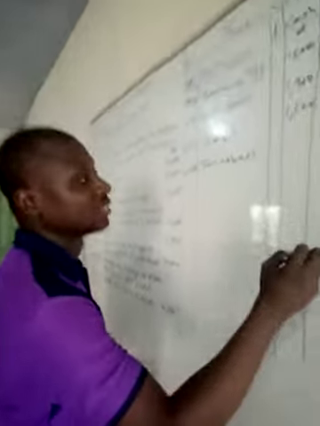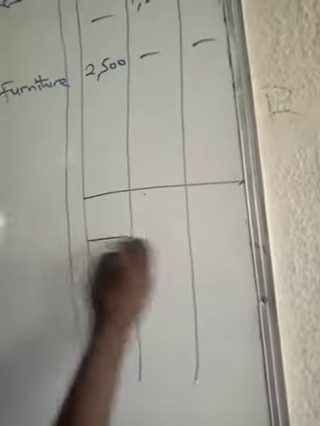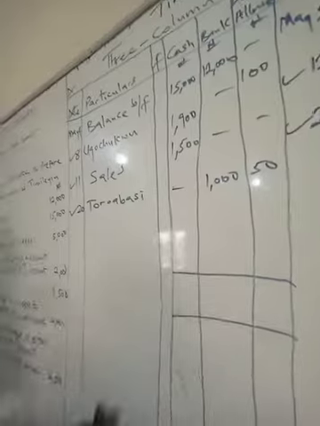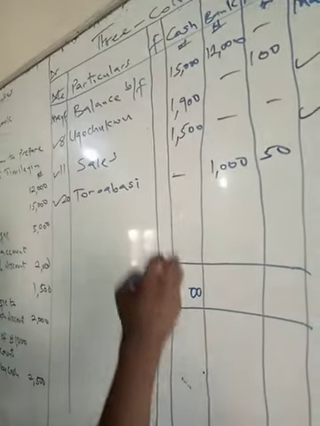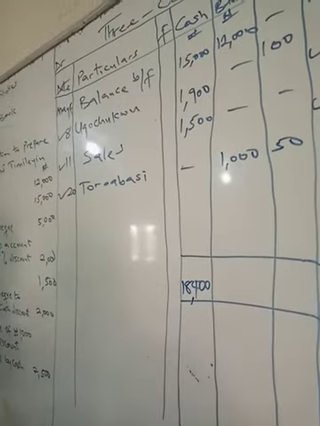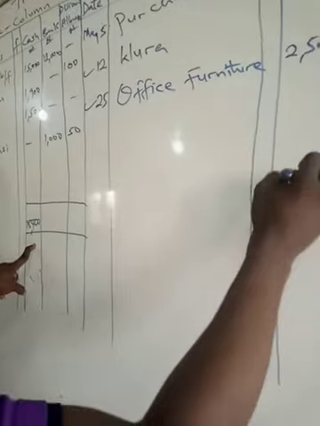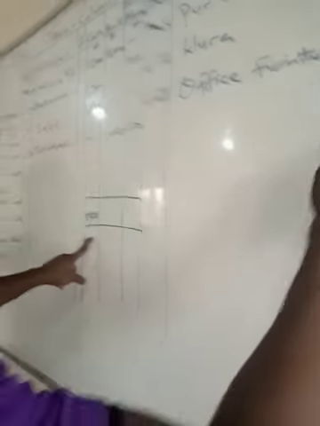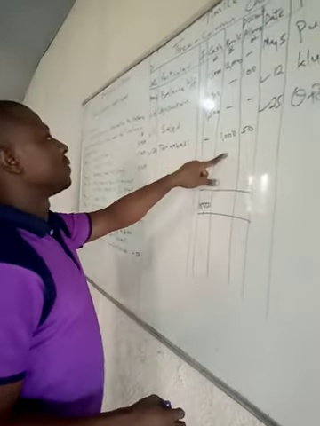You have to balance the account. Just put your total line here. We total the two sides. We look for the one that is small and balance. Here we have 18,400 on this side. Here, how much do we have? We have 2,500. So minus it. Since this is less than this, 18,400 minus 2,500, we have 15,900. Then here we have 13,000.